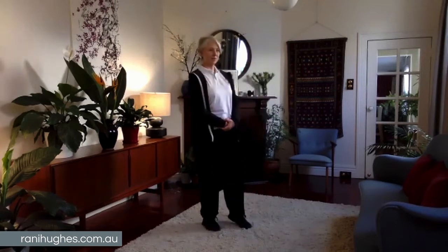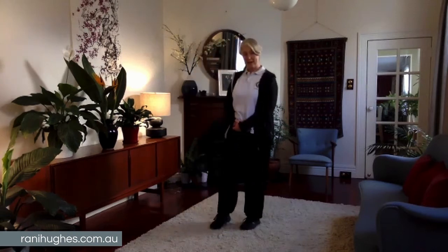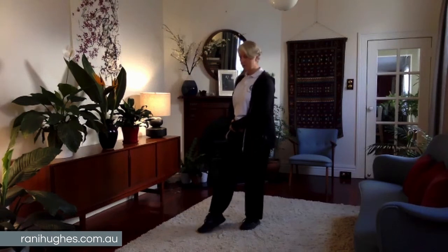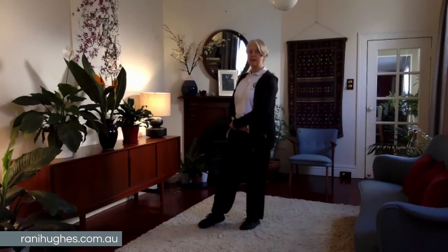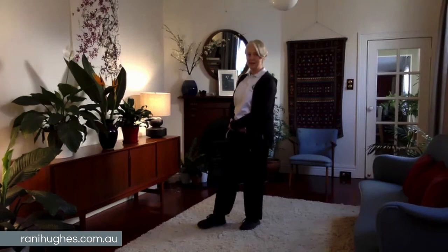Good. And changing over. Heel and toe. Heel and toe. Next one is we have 100% of the weight on the leg at the back. We just tap on the little toe, on the big toe. There's no weight on the front foot. Some people like to tap on the outside of the heel, inside of the big toe, or outside of the little toe, inside of the big toe. Whatever feels right for your ankles today.